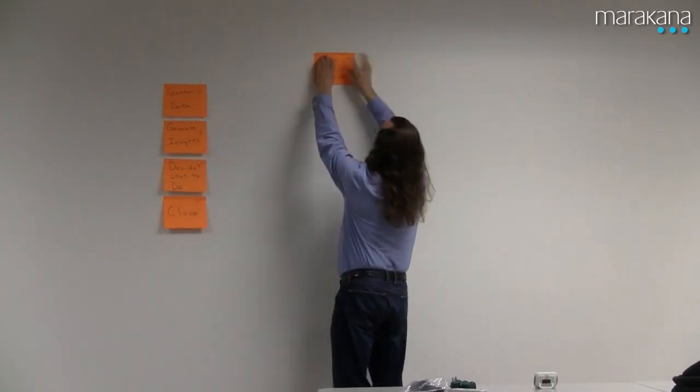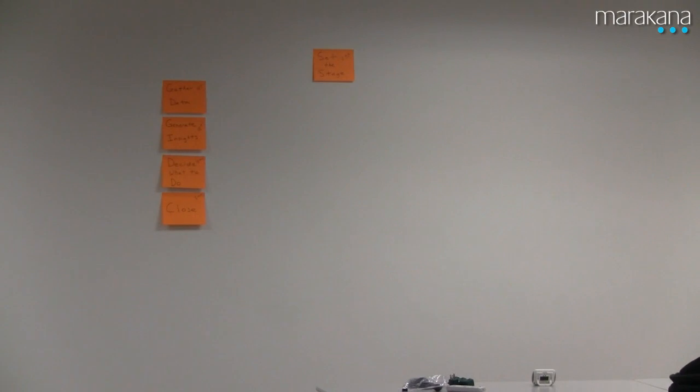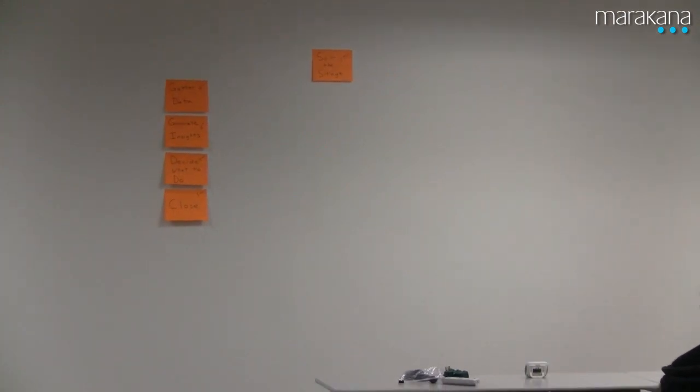So we are going to set the stage. Set the stage, you want to get everybody on the same page to understand what's the goal. Right? Maybe the goal is kind of generic. We want to learn from the last iteration, do something better this iteration. Maybe the goal is more specific. Maybe we had some quality issues last iteration, and so we've got a more focused goal for our retrospective. We want to see if we can't make some improvements around quality. Real appropriate to have a tighter focused goal whenever you can.